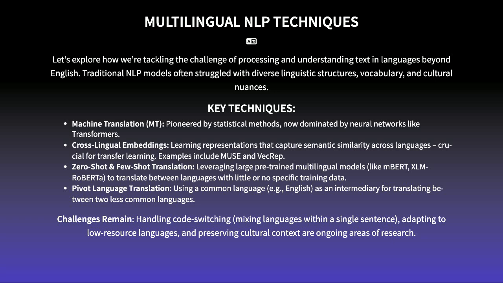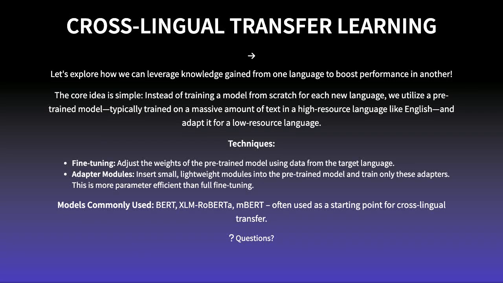And the really exciting part, we can now get surprisingly good translations with very little specific training, zero-shot and few-shot translation. It's all thanks to massive multilingual pre-trained models. Of course, there are still challenges like handling mixed languages within a sentence and making sure translations accurately reflect cultural context.